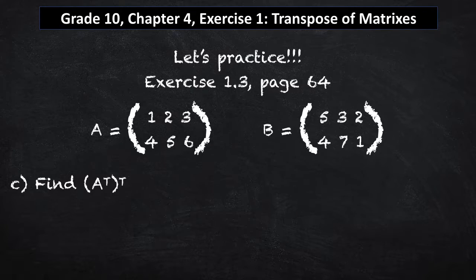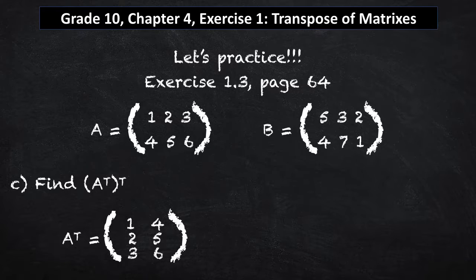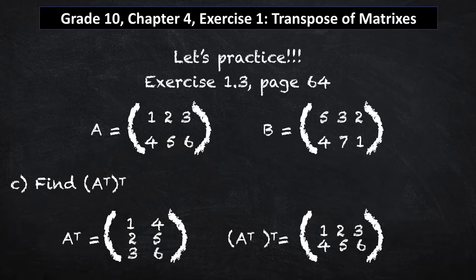Now we have to compute the transpose of the transpose of the matrix A. So we have already computed the transpose of the matrix A, which is this matrix here, a 3 by 2 matrix. And now we want to compute the transpose of this matrix, which will be a 2 by 3 matrix. And in particular, it will be this matrix here, which is equal to the initial matrix. So the transpose of the transpose of a matrix is equal to the initial matrix, because I am transposing 2 times, so I'm going back to the original matrix.